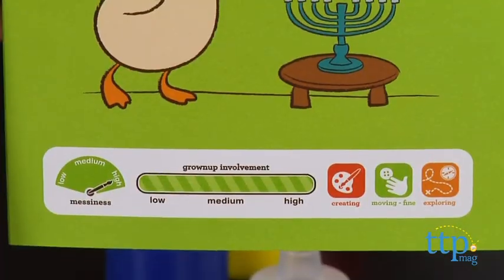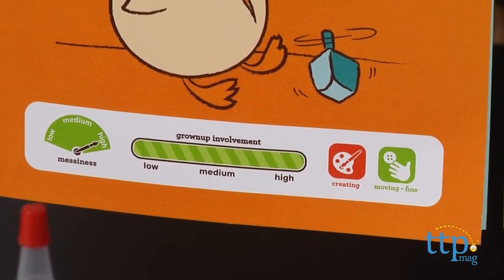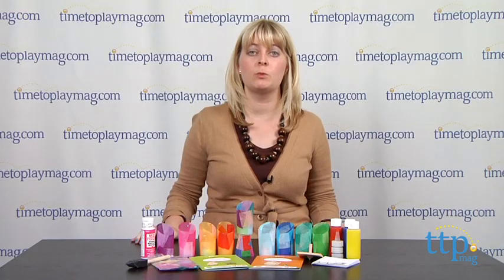Handmade Hanukkah is for ages 3 to 7, and Kiwi Crate gives both of these activities a high messiness and high parent involvement rating. And that means that Kiwi Crate suggests parents supervise and help kids out with these activities.